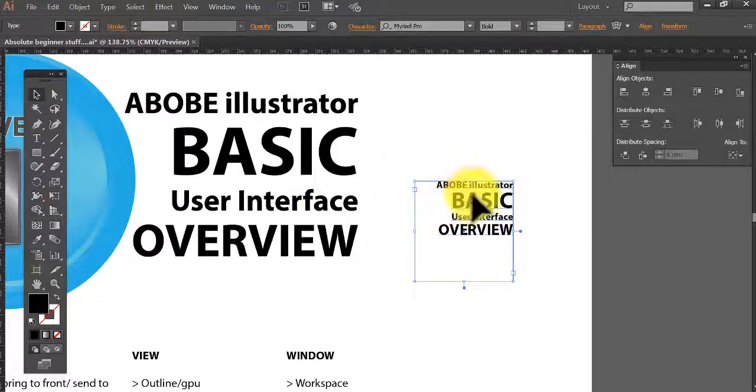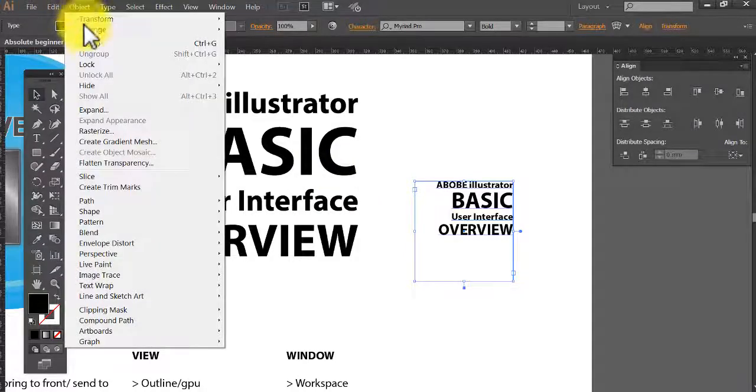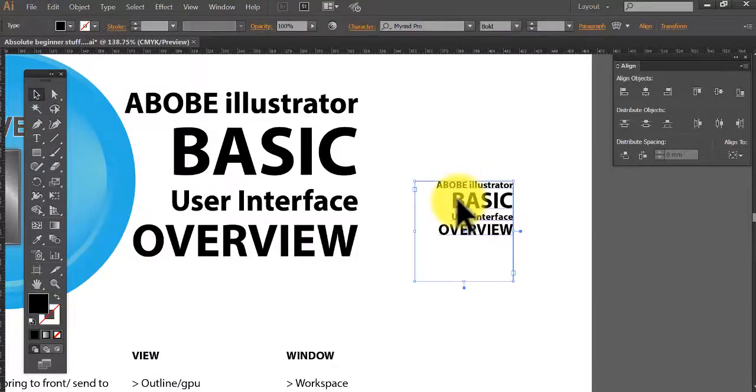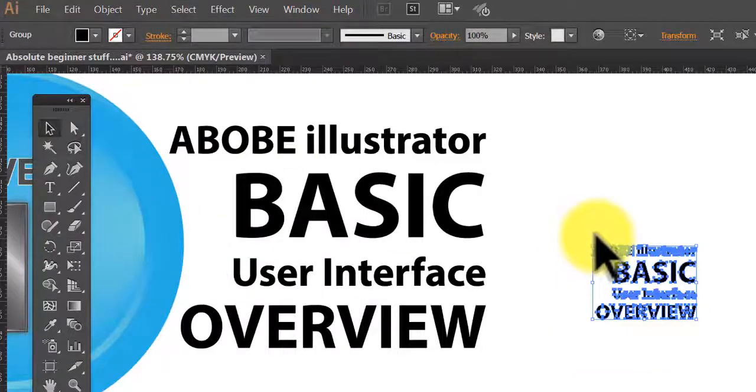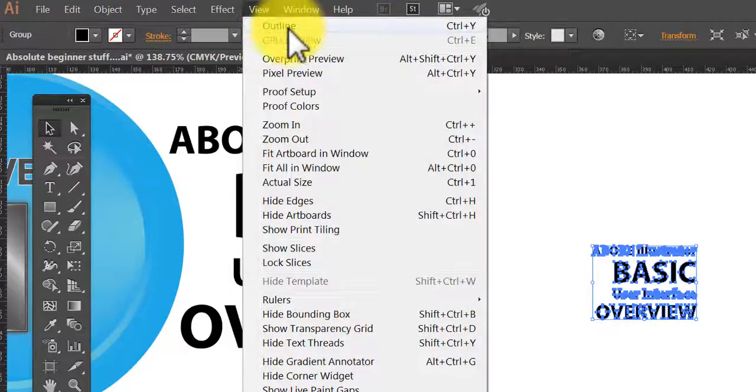So sometimes we're going to have it just as type, and sometimes we're going to have it as an object. We can draw with this one, we can't really draw so easily with this one over here. There are pros and cons with both methods, and we'll look at that later on. Make sure we've got the things clicked, and once we've clicked that text, we go over here, Type, Create Outlines. See this one here? We want that. And notice what's happened there, this change. If we look at them in outline, you'll see a difference too.